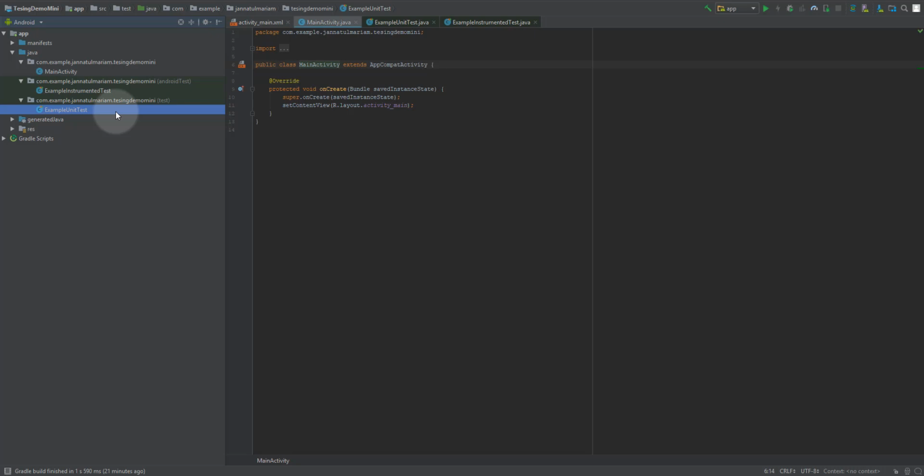In the case of local unit testing, your test runs only inside the JVM, the Java virtual machine. So you don't need any Android emulator, and you will see exactly how that works. In the case of instrumented testing, you do want a device or emulator. Why is that? Because this is the kind of testing you conduct when you want to check how your Android application or its components work with other apps on your phone.